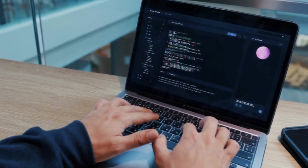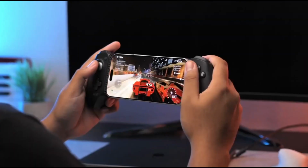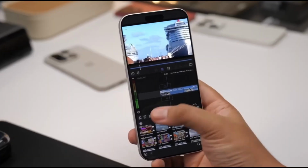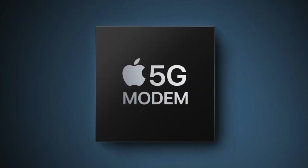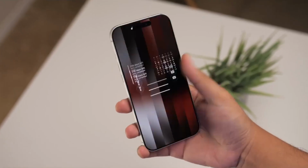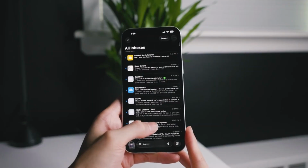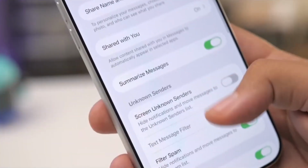So yes, the front of the Pro Max looks cleaner, but you're quietly paying for the engineering behind that cleaner look, and that connects right back to why this exact model is priced higher than people expected. It's also worth pointing out that Apple has kept the same basic island shape for 4 straight generations. A 35% reduction isn't a minor tweak. It's the first real signal that Apple thinks it's finally solved enough of the underlying sensor problem to actually shrink it after years of teasing a smaller cutout without delivering one.